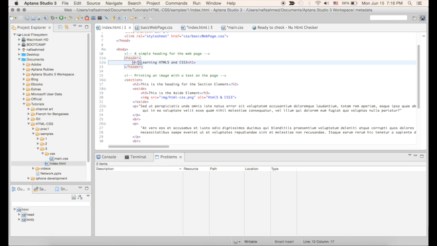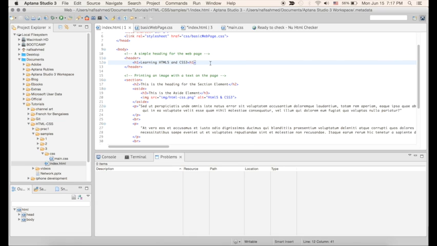So what does it actually mean? Because H1 is a starting tag. If you do not include a forward slash, it means a starting tag, and I have started an H1 element, but I haven't ended it. So it's reading that I have started an element and I have started yet another one which is nested inside this first H1 element. So I can't actually do that.